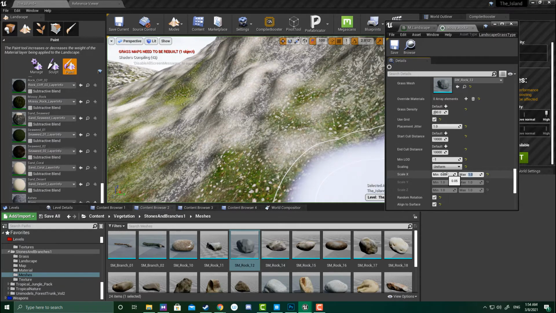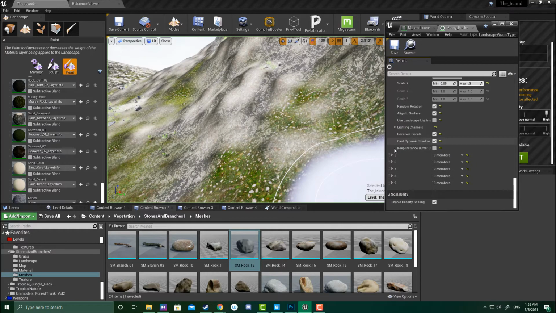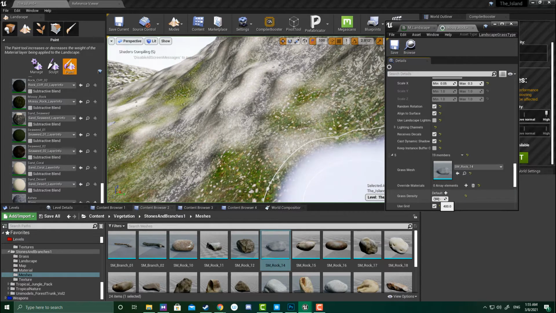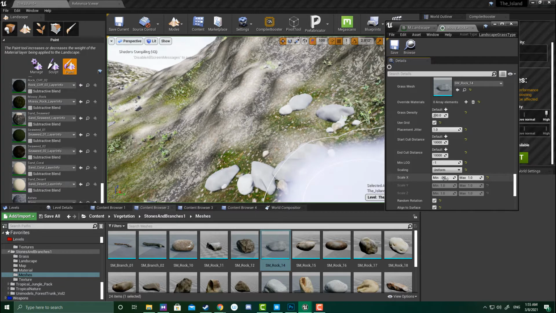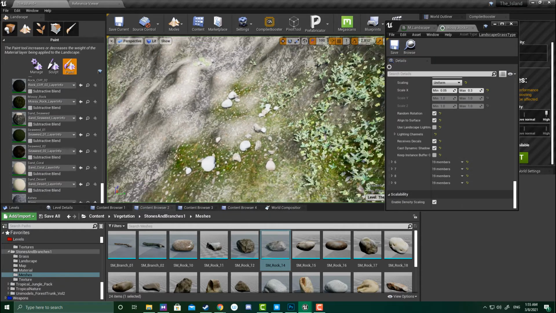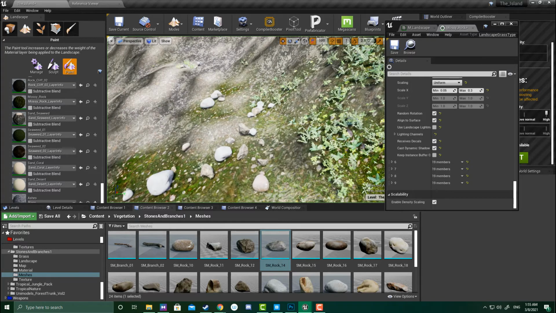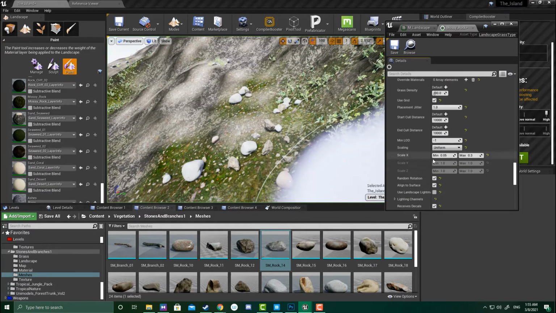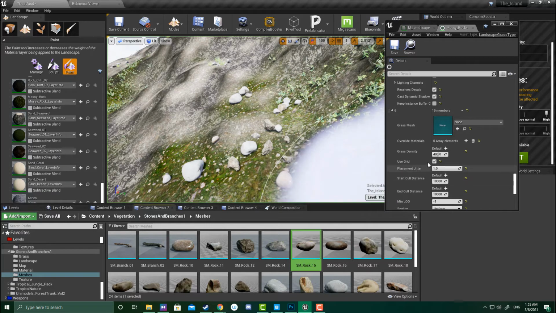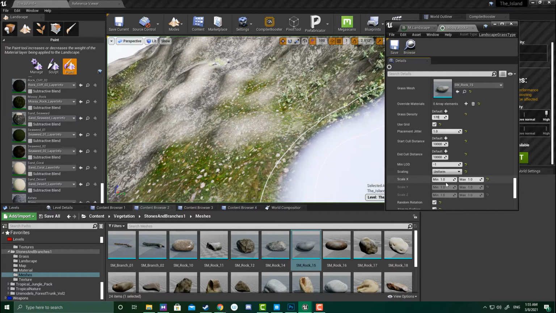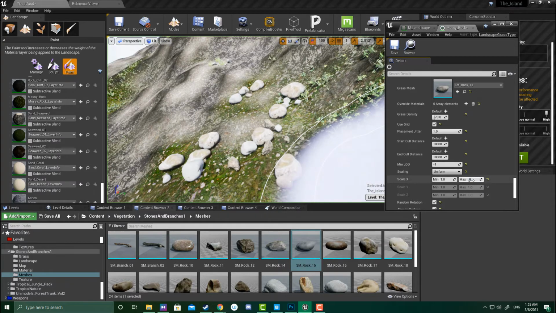So these two I did not really touch, but the random rotation and align to surface, I think, are two that are very important to use when you're messing with rocks, especially using the grass type, because random rotation will create a random rotation for each of those rocks to make it look like they are not too repetitive, especially if they're all looking in the same direction. And of course they align to the surface of the ground, so there's not necessarily clipping, but a gap between the rock and the landscape formation, so you have nothing floating. That being said, it means that the rocks do spawn on the top of the surface or maybe slightly in the ground. However, you cannot adjust that here in your grass type settings.